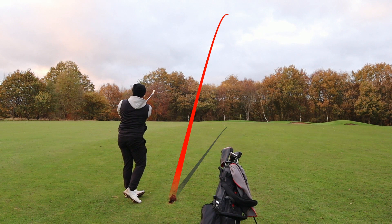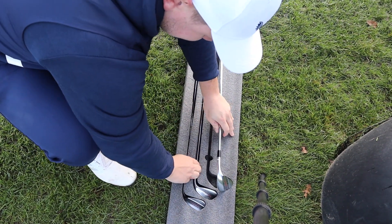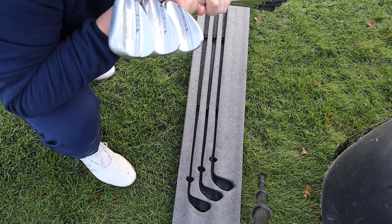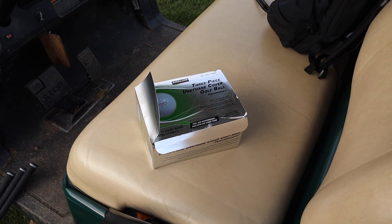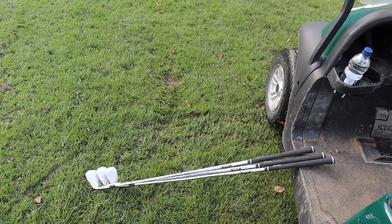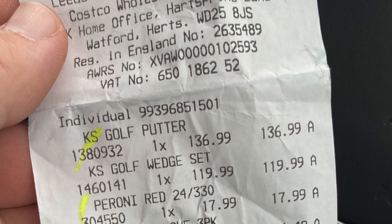I'm not going to lie — I have already had these out and played golf with them, because not very long ago I did a video playing golf with everything Costco makes. So in today's video I'm going to typecast the demographic of people that buy these wedges. I'm going to use the Kirkland ball and the Kirkland glove, because we all love a bargain, right? Value is only good if the product is as good as the value, so we need to test them.